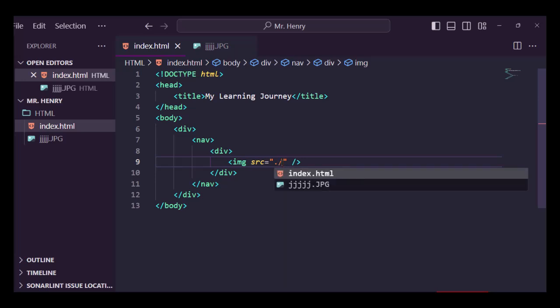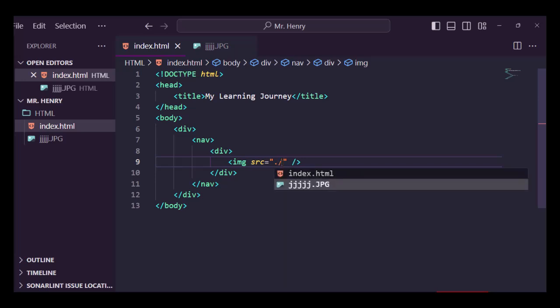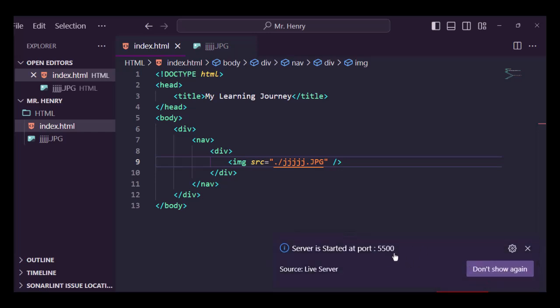You can see that it's now showing all of the files that are inside this directory, this folder. If I have another folder created for images, I can also specify it. So here I can just choose it like this. And now when we go live, the image should be there. Okay, let's go live and let's see. It's already open.